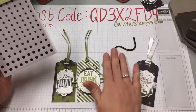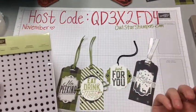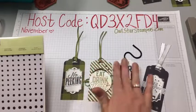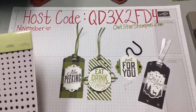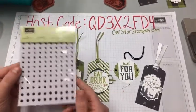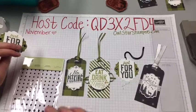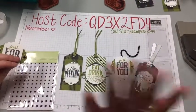If you'd like to order anything, I'll give you until Monday night, because Stampin' Up is having free shipping for 24 hours on Monday. Any order that's at least $25 — I will send you all the supplies for four of your own tags: the ribbons and all the pieces and parts. You can use the host code or contact me and I can place the order for you. I hope you had a wonderful Thanksgiving with your family and friends, and have a great weekend. Thank you for joining me — I'll be on Monday for Facebook Live. See you then, bye!